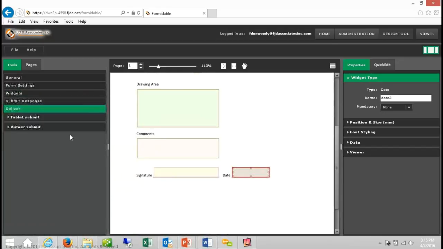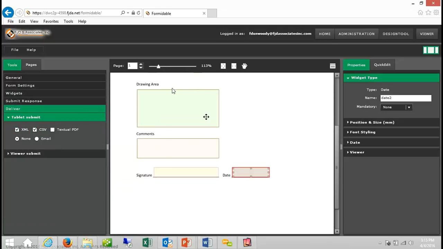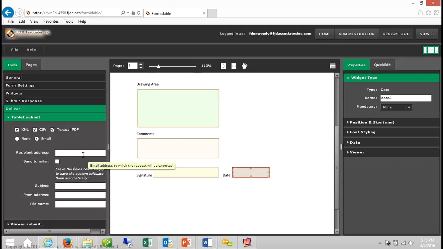There's one other thing I want to do. With every submitted document, I want to generate a data file, XML, CSV, of all the data entered into the document, and to create a PDF of the document exactly as it was filled out. We can also have that emailed to the specific recipients, and I can also send a copy back to the person that submitted it.